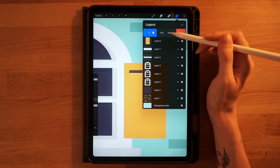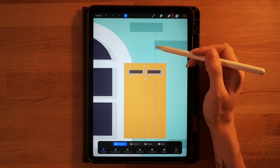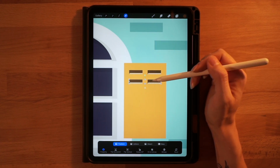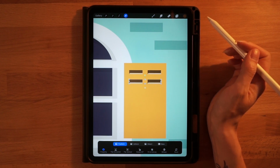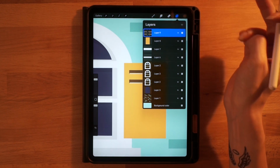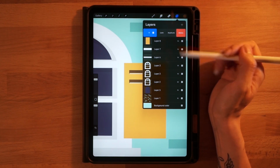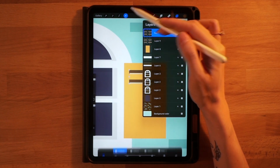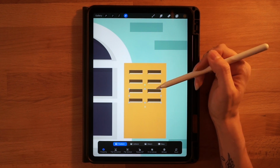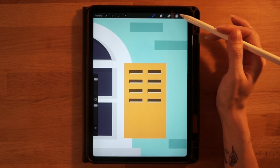So we'll make a duplicate of this layer with two of them on now. Click the arrow tool, drag that down, keeping them in line until you have a good amount of space in between them, maybe about like that. Again, we can go to our layer menu and snap these together again, just to make all of our copying easy so we don't have to do as many. Make another duplicate and drag them, and now we have 4 that we're working with. Again, just try to space them out about to where they were before.